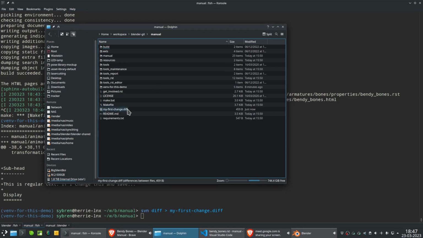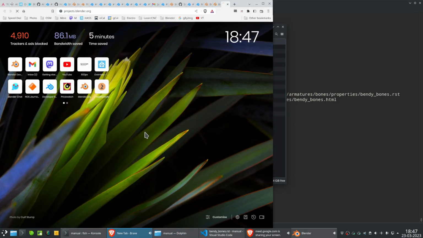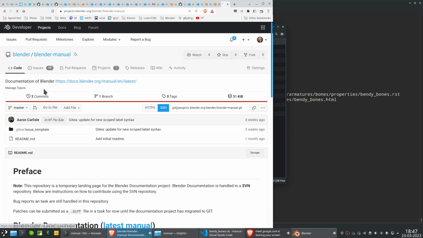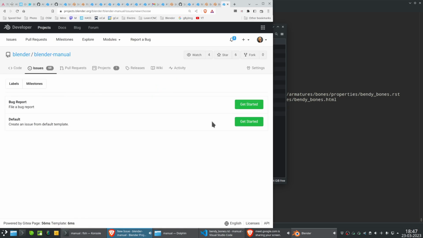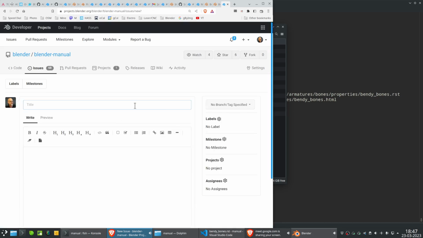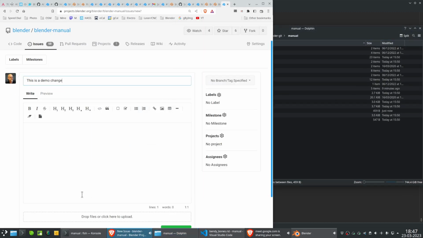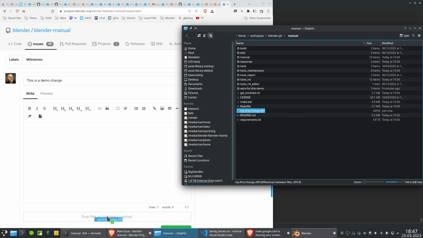And that file is here. Now I should be able to go to user manual, issues, new issue. It's not a bug report, so let's just do default, demo change. And from our file browser, I should be able to just plunk it in somewhere. There we go.